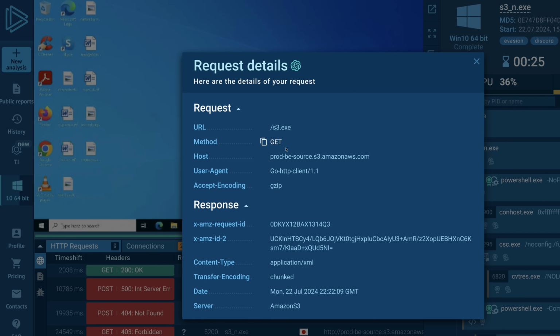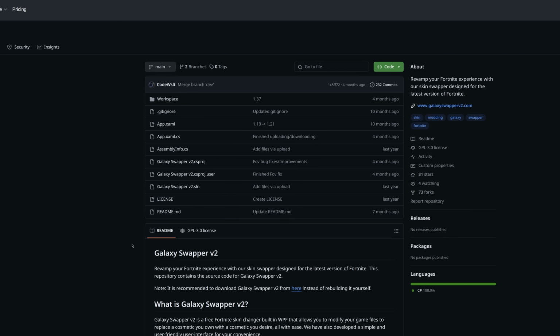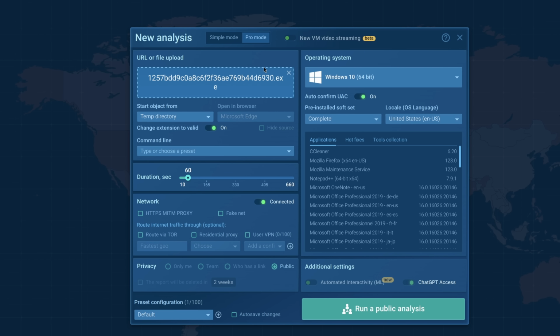So I'm going to walk through this and show how we might determine if something is legitimate. Now we're going to look at a fan favorite. If you remember this one, this is the Skull malware from the Windows on ARM video. So we're going to use Windows 10 64-bit. We're going to give this one a bit longer just to see if it does anything interesting. We'll pretend this is in the downloads. And now let's run it and see what the Skull really does.